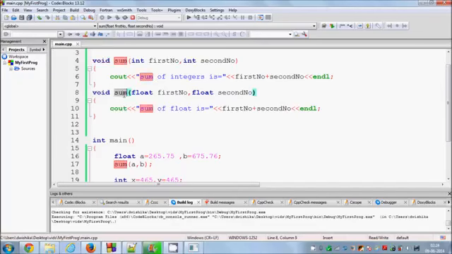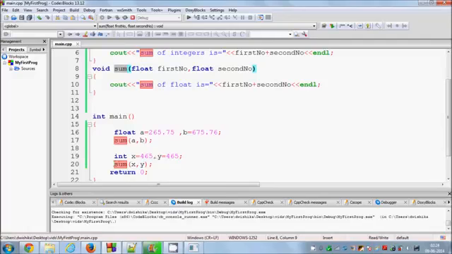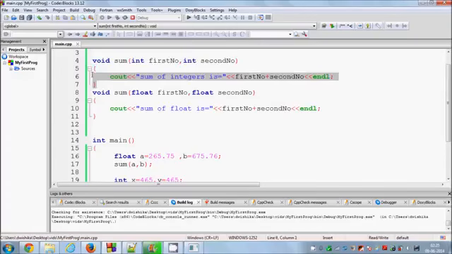Whenever you pass float, it will work as this function, and whenever you pass integers, it will know that you have passed integers, so it will use this function. In this way you can declare multiple functions with the same name to use them differently.